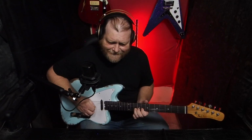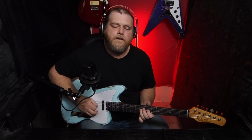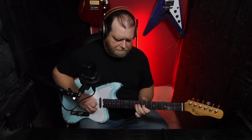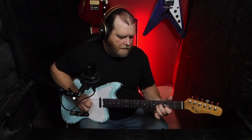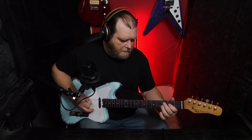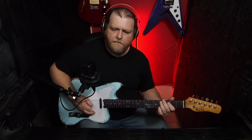So you can really hear the dynamics and the articulation within these pickups. Here are the two pickups together. So let's do the bridge pickup.